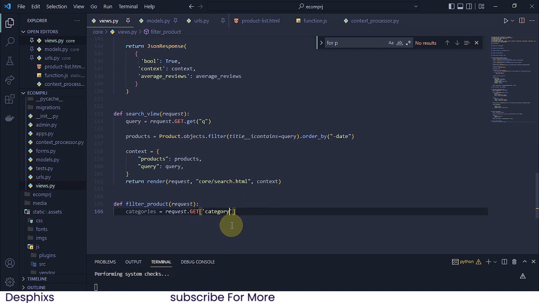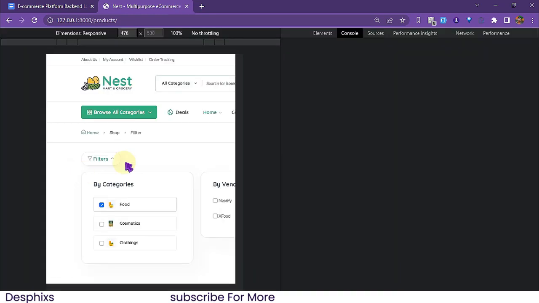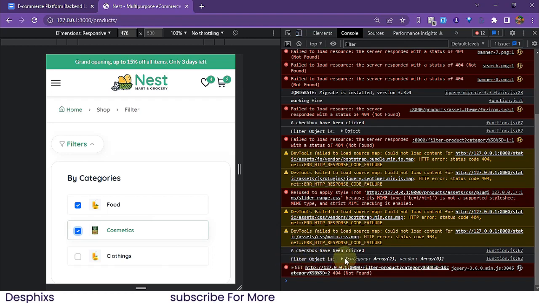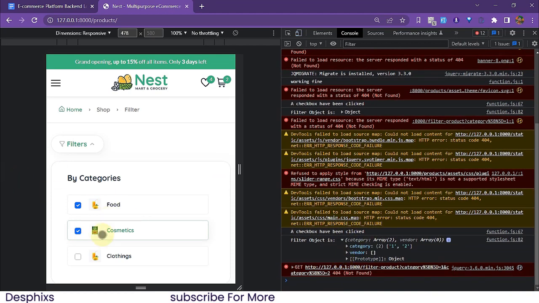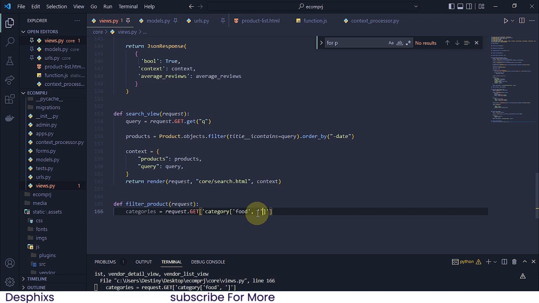We leave things like this only if what you're going to be getting is just one object. But as you saw from our terminal, rather our command prompt over here, we are getting more than one. I'm going to open this up again so you can see. As you can see, when we choose more than one category, we now get it in an array. That's why we opened this up, so that more than one item could go in here. For example, we chose the food category, and we also chose, let's say, lotion or something like that. That's why we pass this in. But if for any reason we have just one category and we're not going to add any other, then you could just leave this as it is.